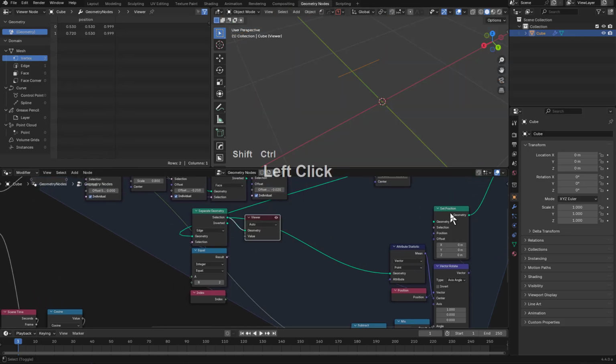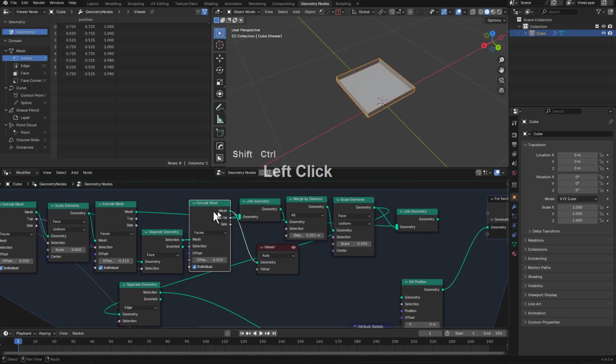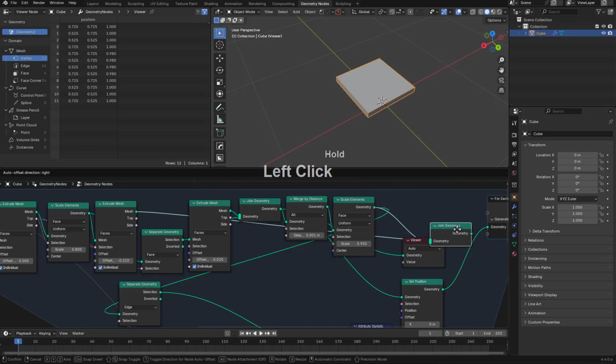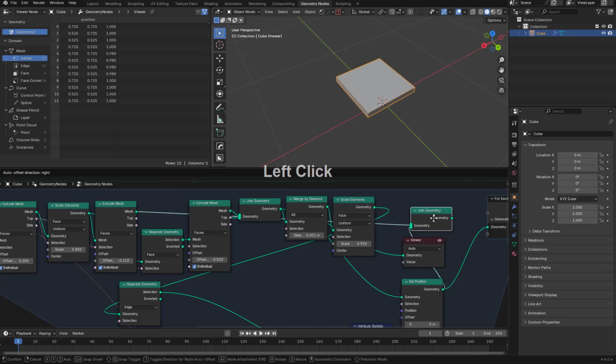So now we have our edge, which means we can set our position, but we can only set our position if we grab what comes out of the join and plug it into the set position. And then what we get from there we'll remove from there, plug here, then connect to the end.